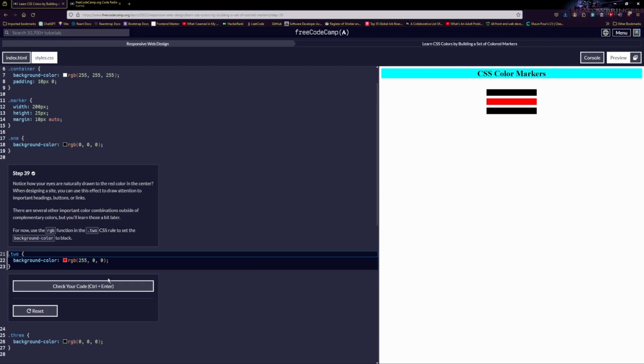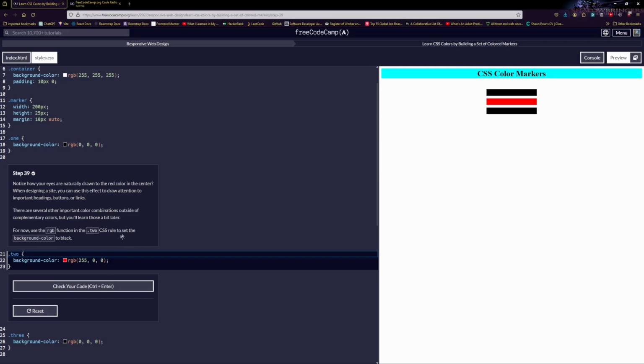Notice how your eyes are naturally drawn to the red color in the center. When designing a site, you can use this effect to draw attention to important headings, buttons, or links. There are several other important color combinations inside of complementary colors, but that's for later.